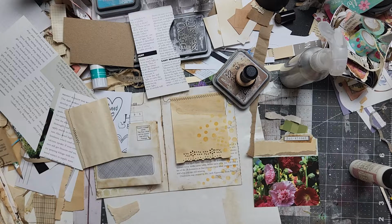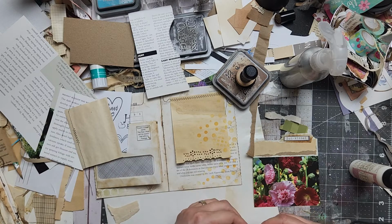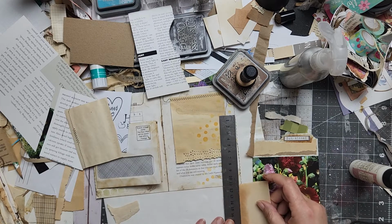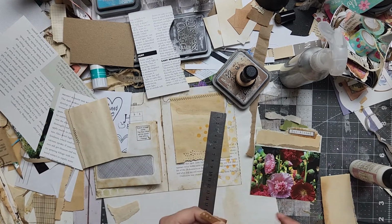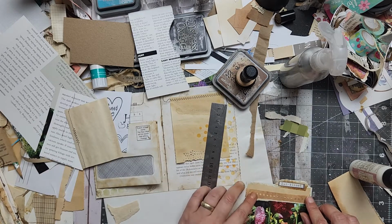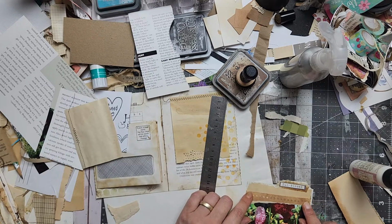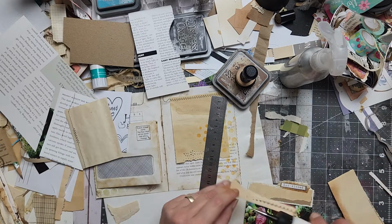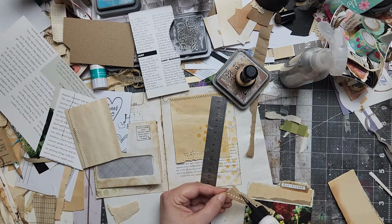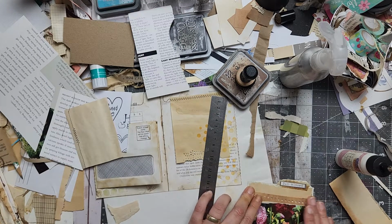Just punching the holes again, like this. Because this way, I need to rip it with a ruler. Well, almost. But this way, I can just put it on top, and I think it's going to make everything look better. The brown paper is going to look through, and then I love how it wrapped. Perfect. As if it was supposed to be this way. And a little bit onto the picture.